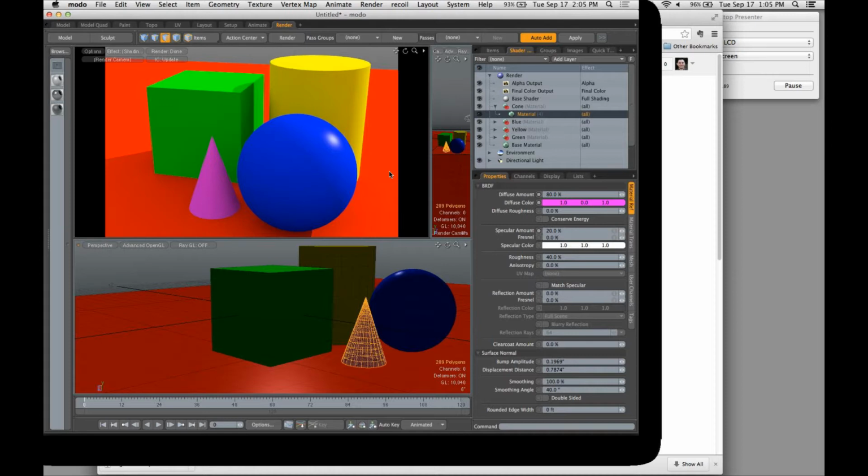Okay, one of the cool things about working inside the shader tree system is that nothing is set in stone. It's very easy for us to go back in and continue to add or make changes to the already established materials. Like for example, maybe I don't want my ground plane to be red. Maybe I want it to be white or maybe gray. Okay, so let's make a change to that real quick. Now, what is responsible for shading the ground? The base material.